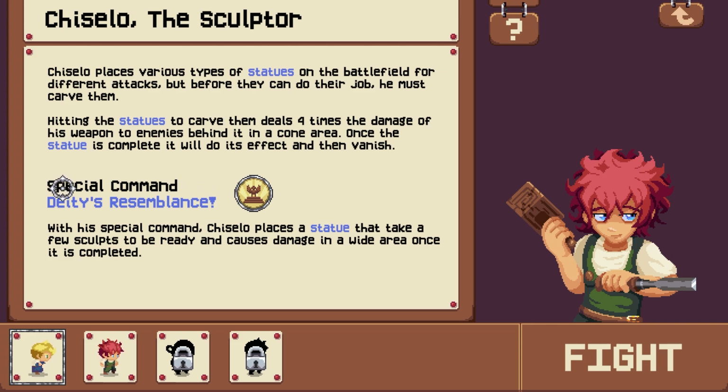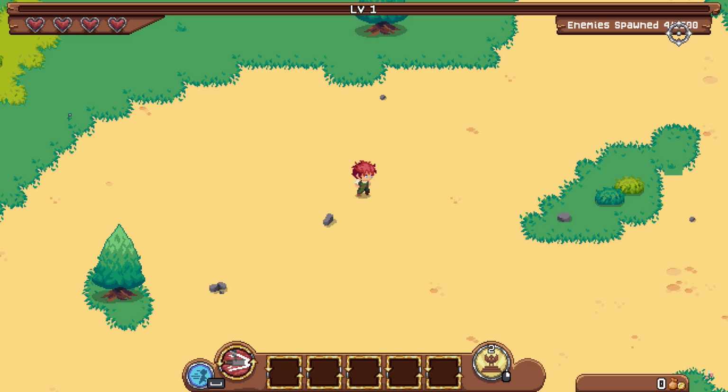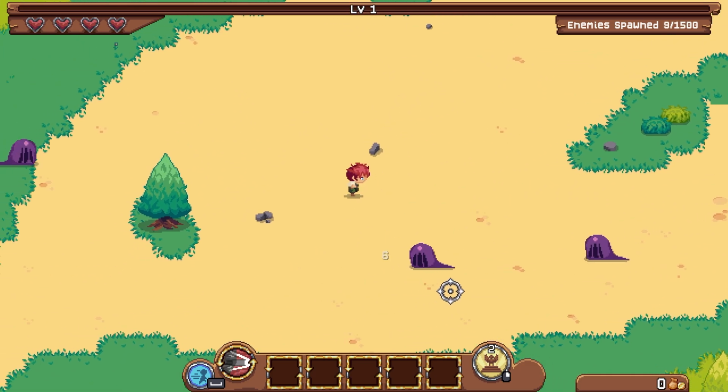His special command is Deity's Resemblance, which kind of works the same way as the other things. He puts it down, hits it a few times, and it does a big ol' attack. Okay, all right, defeat the stage boss. Gotta defeat 1,500 enemies, so we'll do some jump cuts if need be. Got the little purple dudes again.